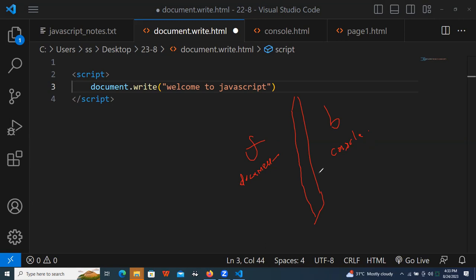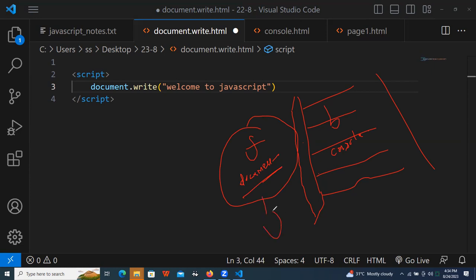This is the back of the browser. The user cannot see this directly. When we right click and go to inspect, only then can you see these things. But the browser front, when you launch the browser, the document you can see automatically. Document is the UI, user interface.